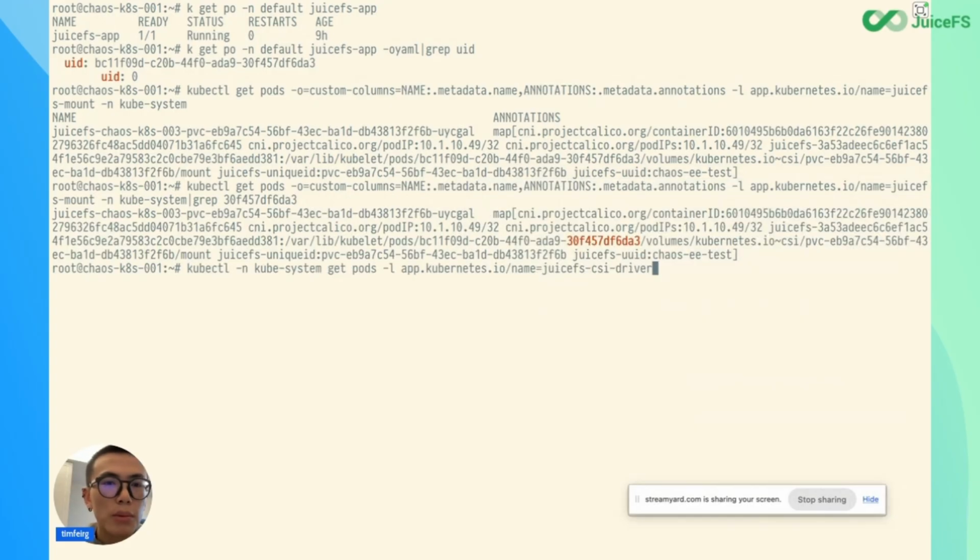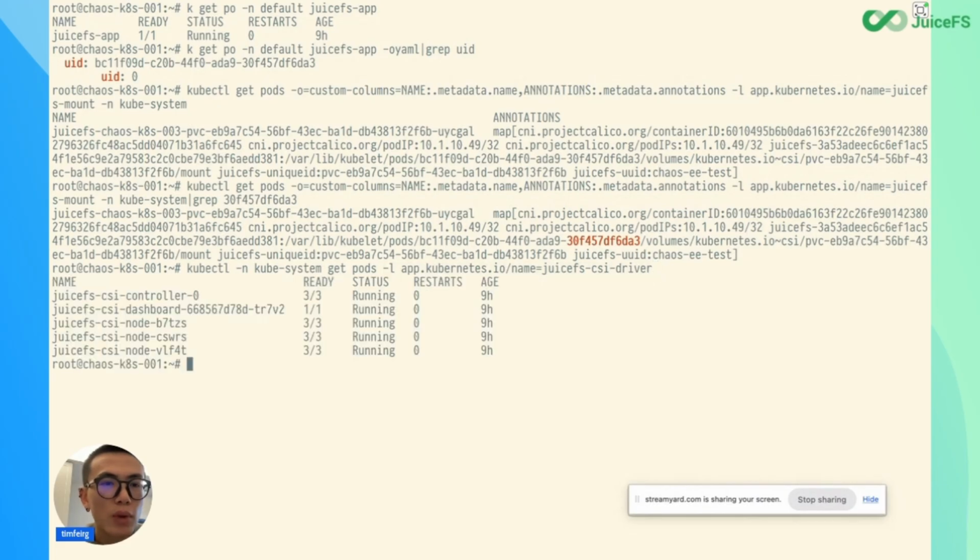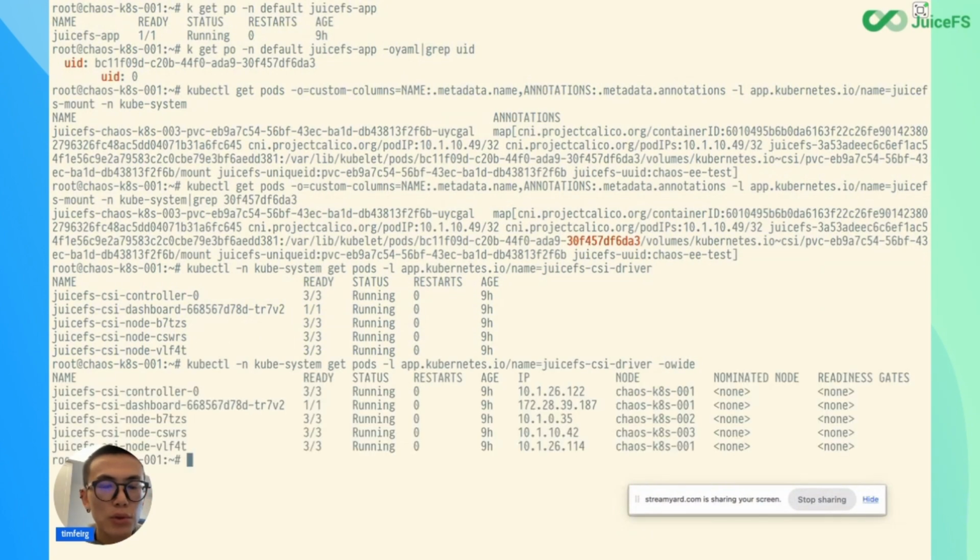I'm going to use this command with this label selection to find all the JuiceFS CSI components. Going to print out its node name as well.